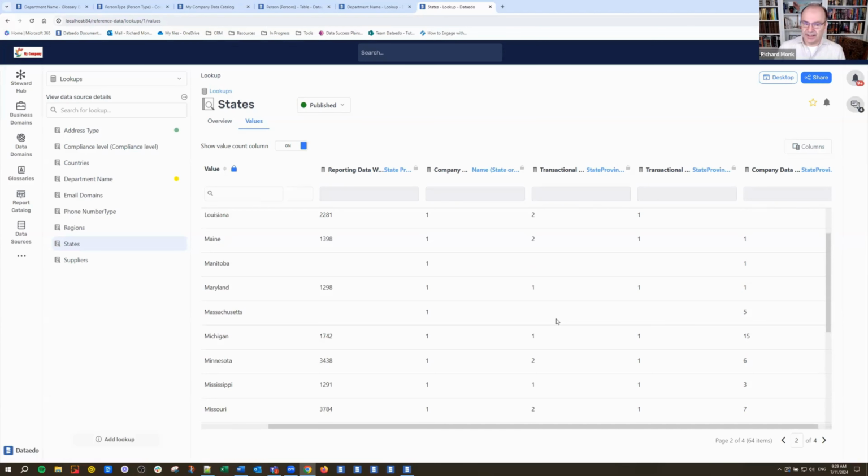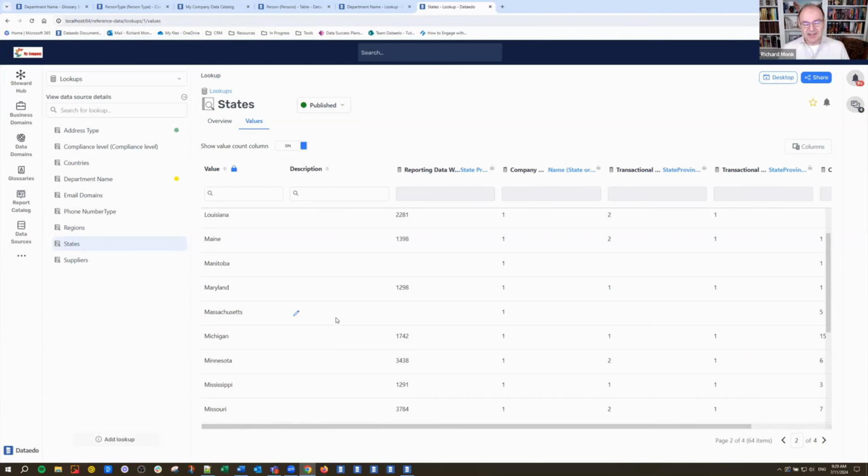So the next question is, why do we want this? What's it used for? Some use cases that I can think of are the BI team, the reporting analysts, as they are writing a report. Let's say they want to aggregate based on state name. It's nice for them to be able to see what the existing values are, and what the accepted values are to use in their report.